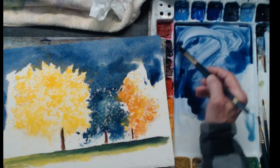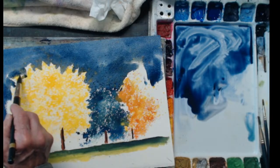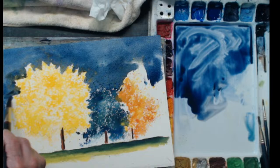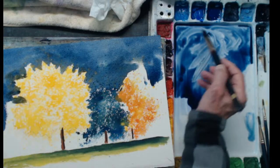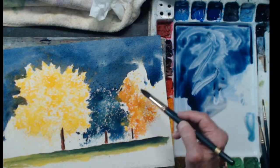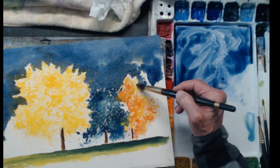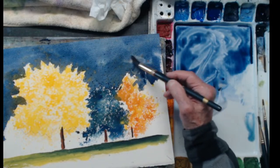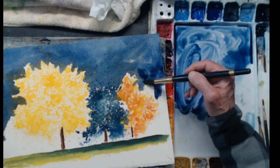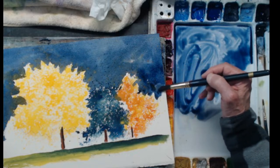I want to keep the paint wet so I can keep moving. I don't want to have an area that's going to have a blotch or something in it. And I'm going to have a variety of color, a variety of shapes and forms. So I'm going to keep the brush moving so that the paint is still wet around where I'm working. Keep the brush loaded with paint. Go back into the palette to reload to keep the paint moving and keep the brush loaded.